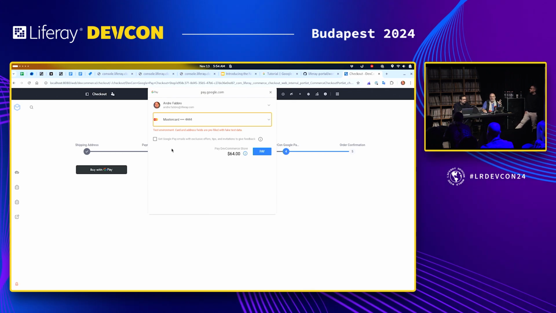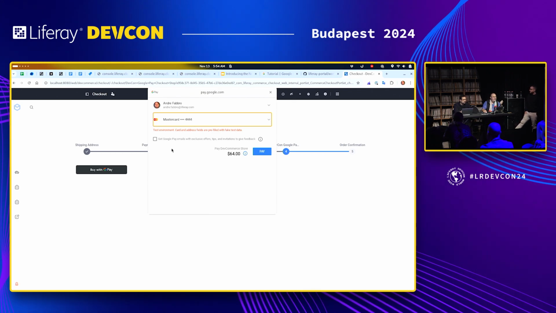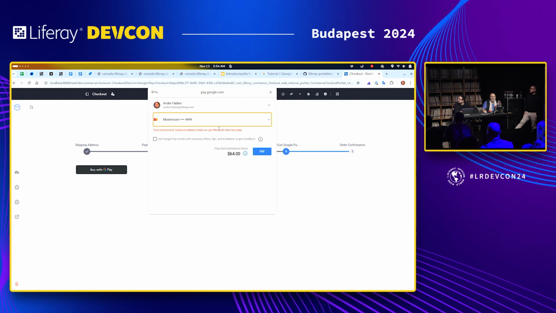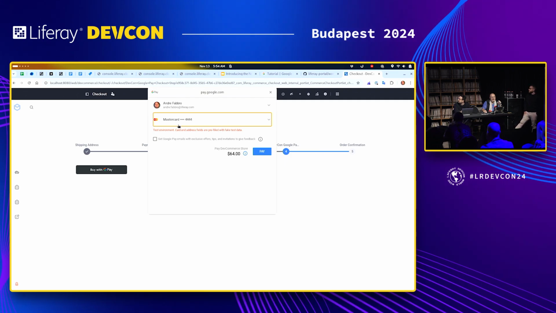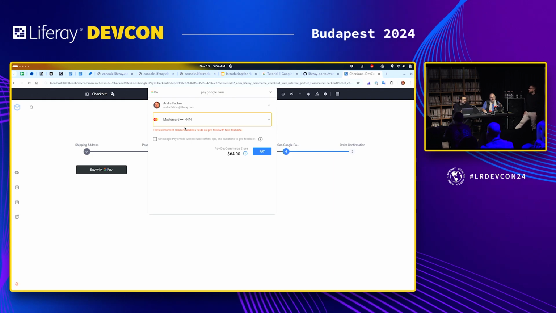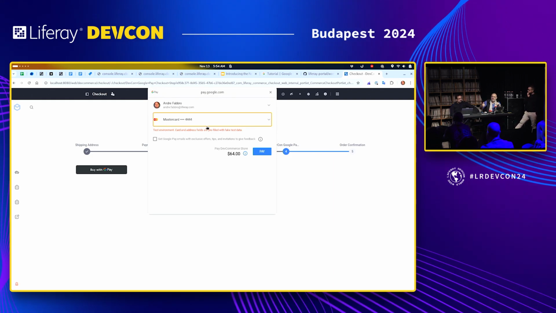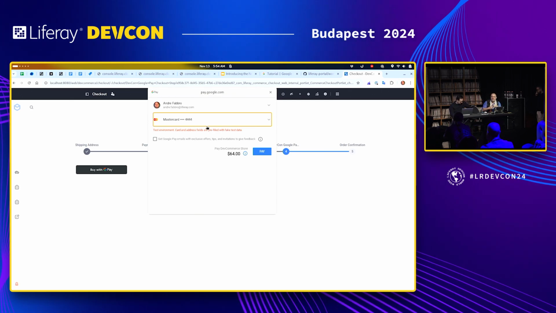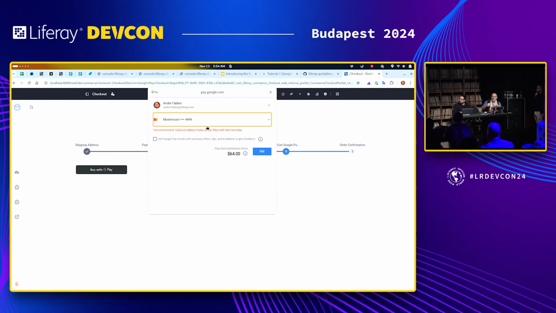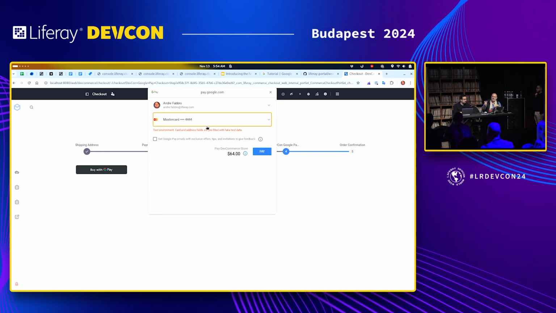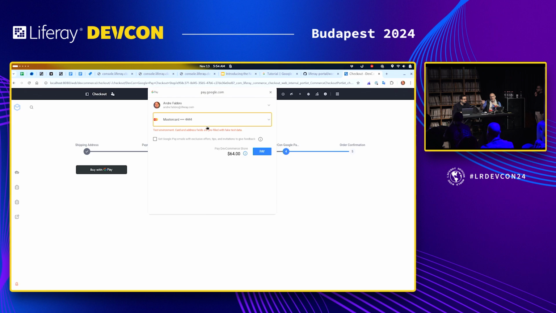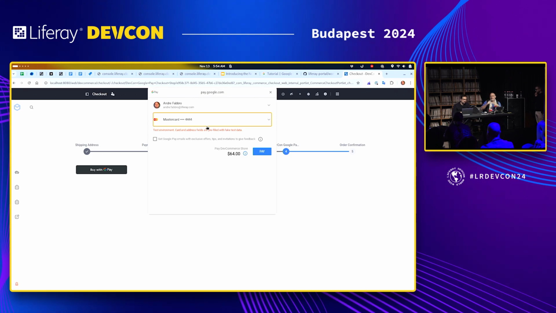So it doesn't matter if you're on a desktop or on a mobile, it will open the Google Wallet for your device. And then the Google API will create a transaction with your gateway. And then you just have to check this transaction with this gateway that Google is going to inform you the transaction number, where you can authorize the payment and capture the payment.